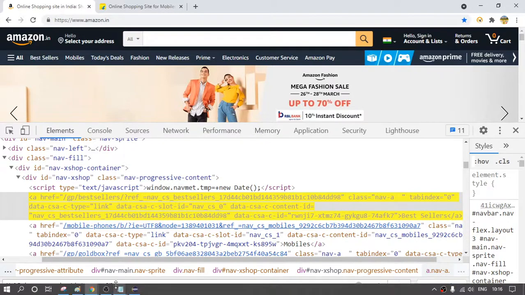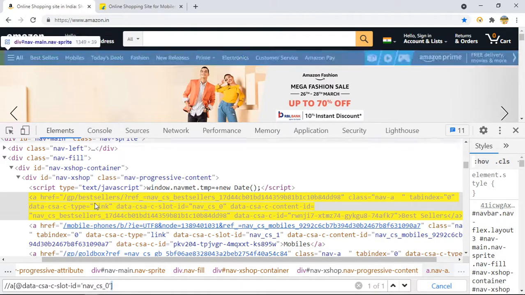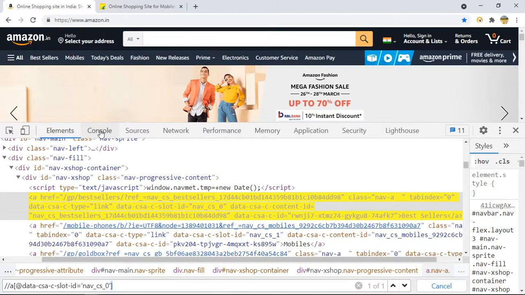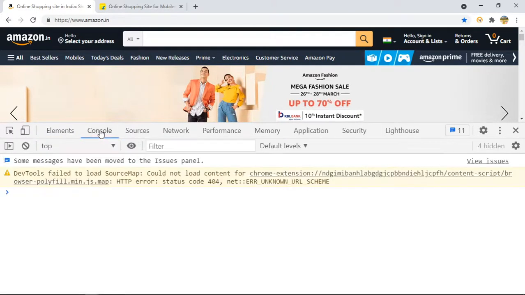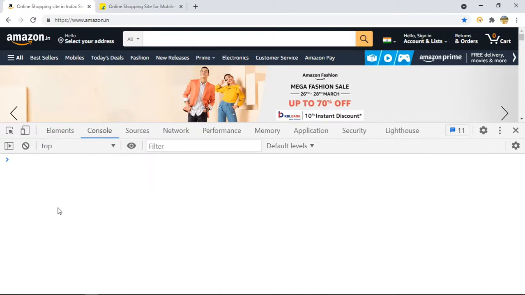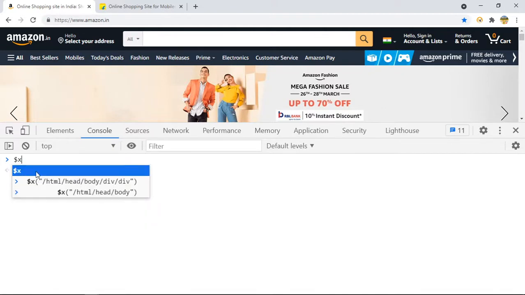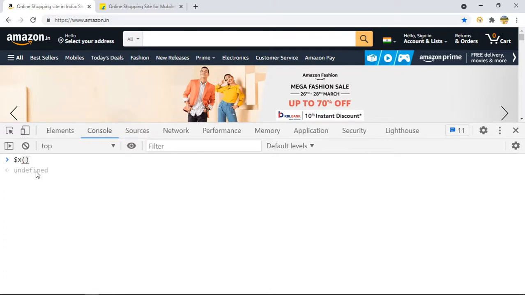So that is validating our XPath, right? You can use Control F and do that. If you come to the console tab and want to clear all the messages, press Control L. It will clear this console. After that, if you type dollar sign x, x stands for XPath, and inside the function brackets, in double quotes, paste your complete XPath, right? And if you hit enter, you will see length is 1.